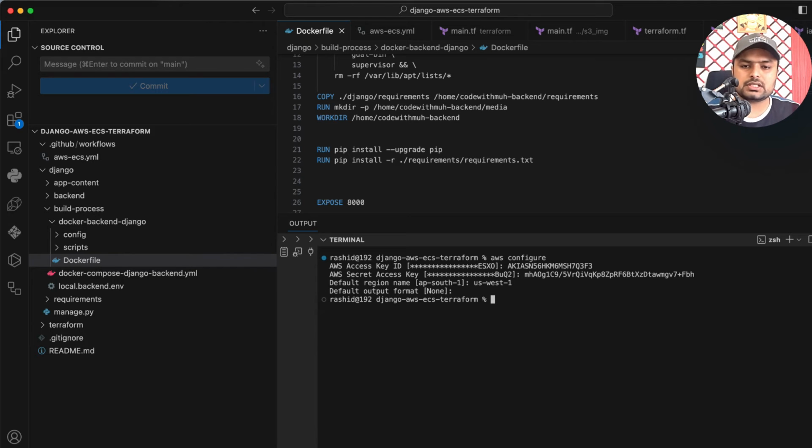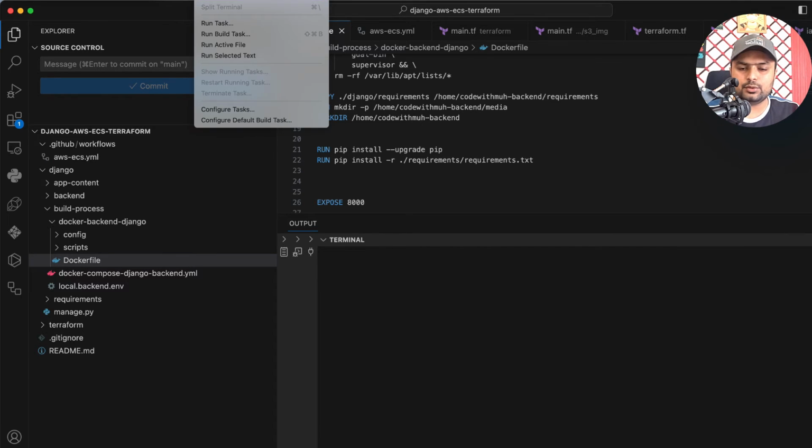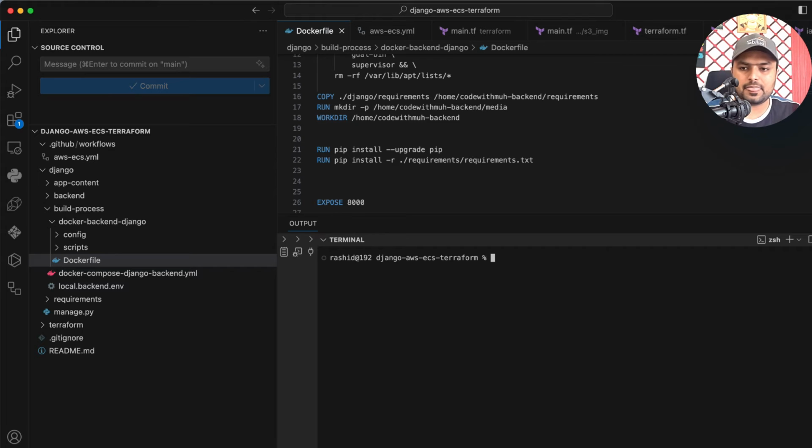We have successfully added it, and then we have to create a new workspace for our Terraform. I will close this terminal and open the terminal again. Now we have to go to the Terraform folder. Here we have to create a new workspace.